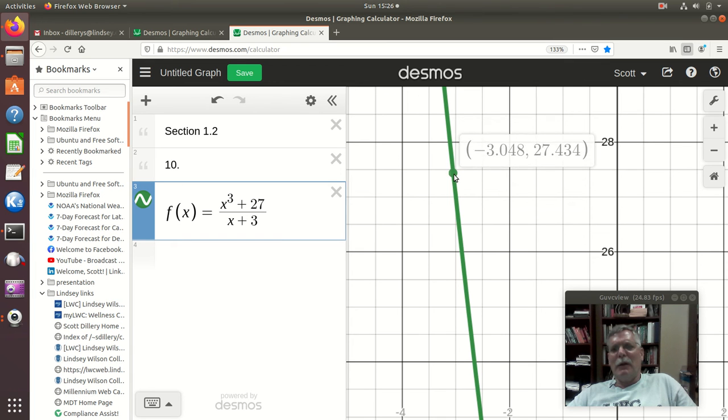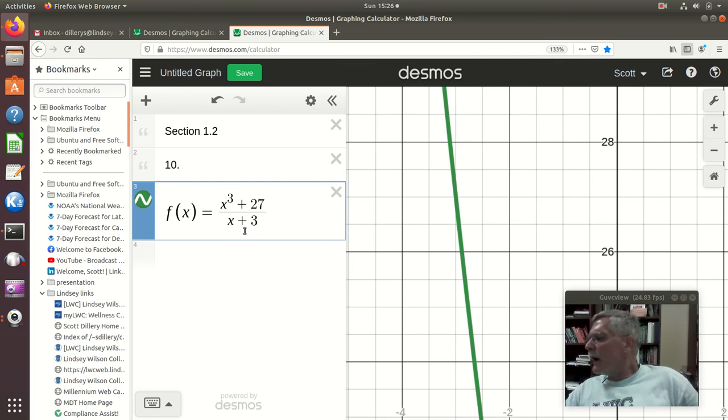And then I keep going like this. So if I'm coming down this way, it looks like it's heading toward 27. Then all of a sudden undefined, and I'm a little below 27. And if I'm coming up this way, a little below 27, I finally hit 27. So any of those work graphically. But let's take a look at number 18.